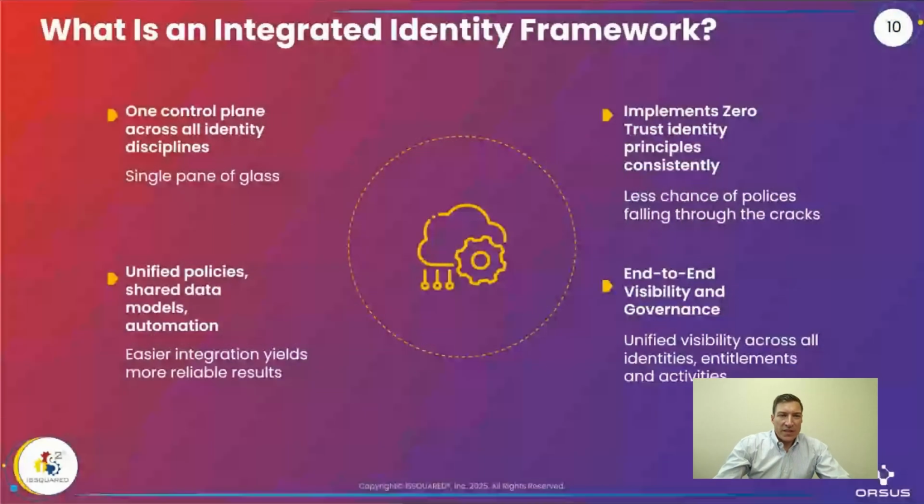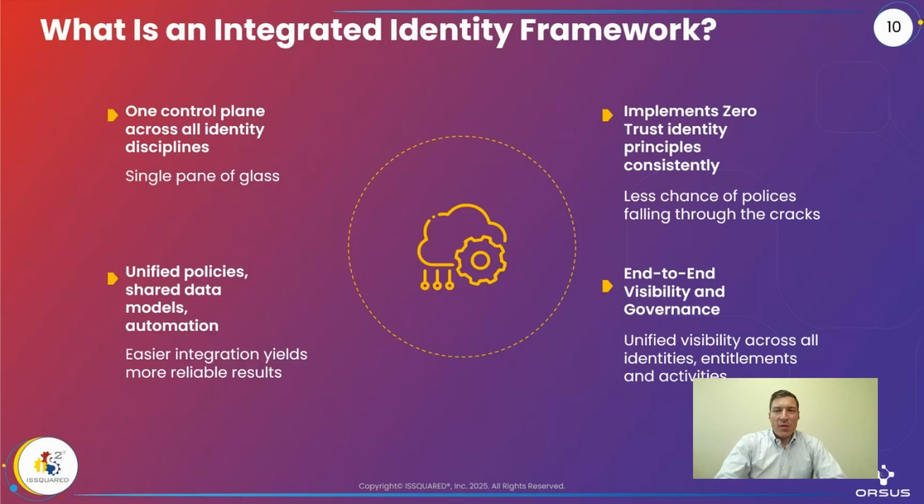So let's pick up where we started, where we're talking about what is an integrated identity framework. We have one control plane across all identity disciplines, yielding a single pane of glass, which does yield a better user experience without having to log into these separate organizations, these different applications. We have unified policies, shared data models, and automation yielding easier integration for more reliable results.